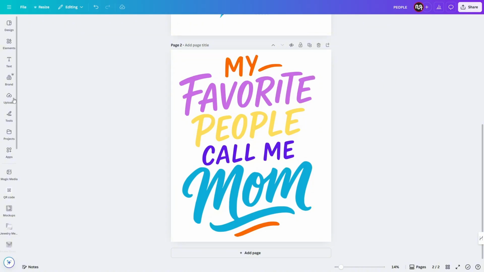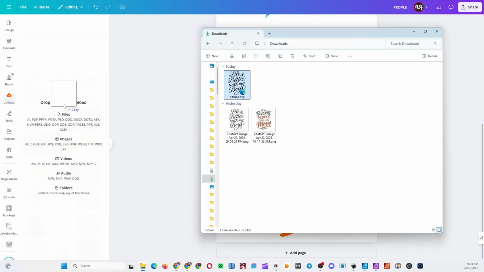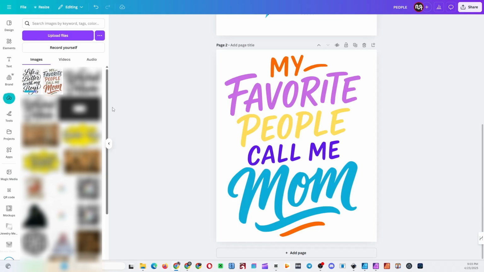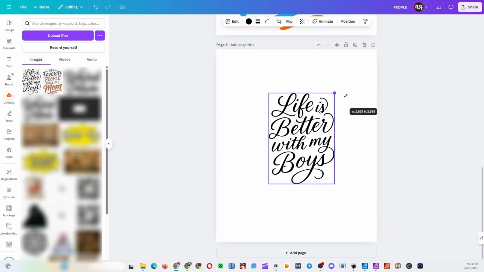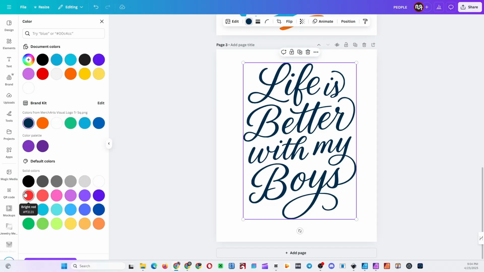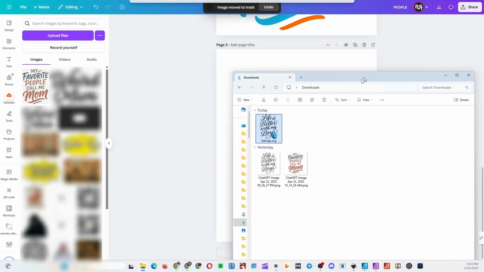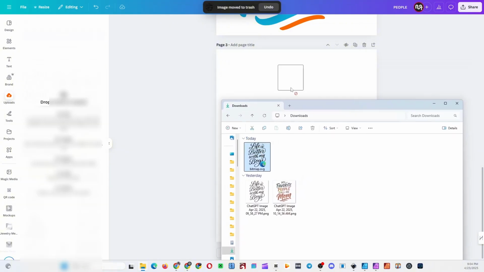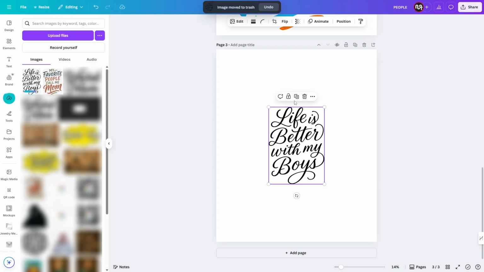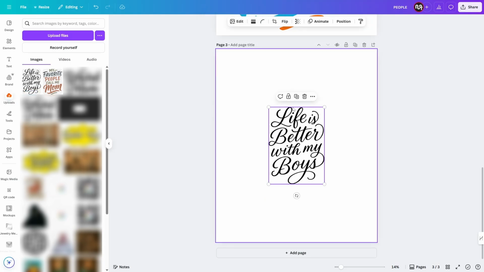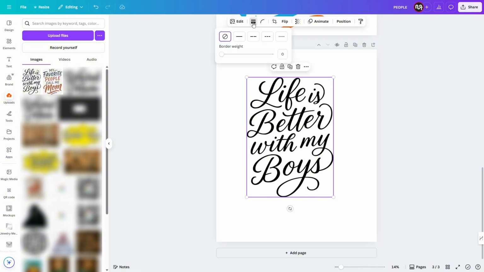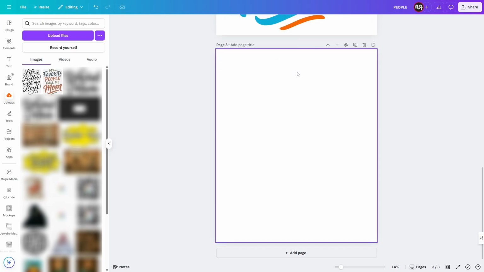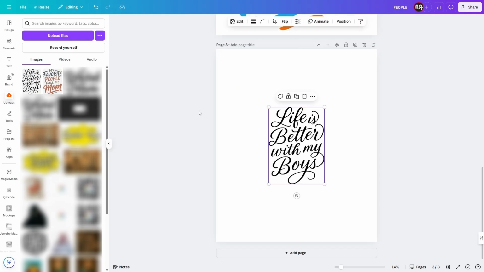Now, let's see how it behaves in Canva. Open the Upload sidebar and drop your design there. Shortly, I will show you why it's important to drop the image in the sidebar, not on the page. When uploaded, drag your design to the page, and now you can resize and recolor your design as you want. So, here is why you want to upload your design to Canva properly. If you simply drag your design directly onto the page instead of the upload area, there is no option to recolor your design. Also, if enlarged too much, it becomes pixelated. It's because Inkscape formats files slightly differently than Affinity Designer, for example. That's why we want to upload it to Canva properly.